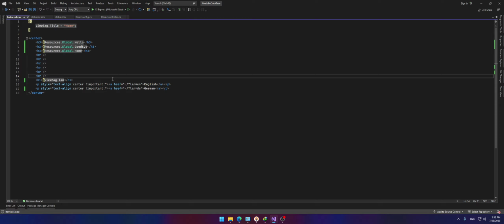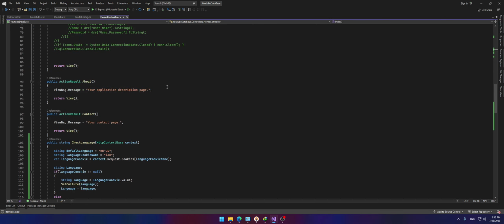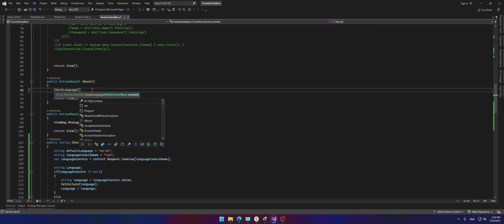So let me do something else. I'll put this H3s on about page. Check language to see the problem for this HTTP context.